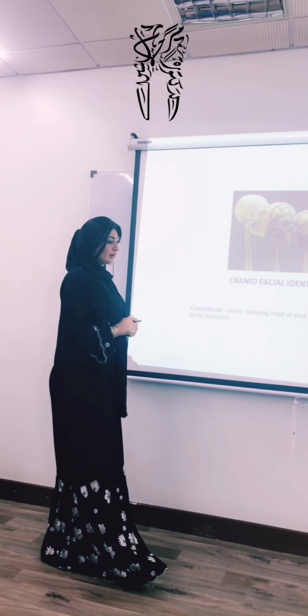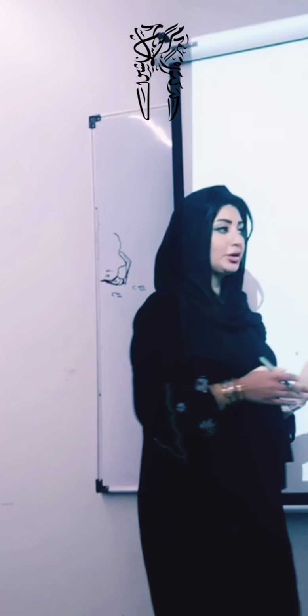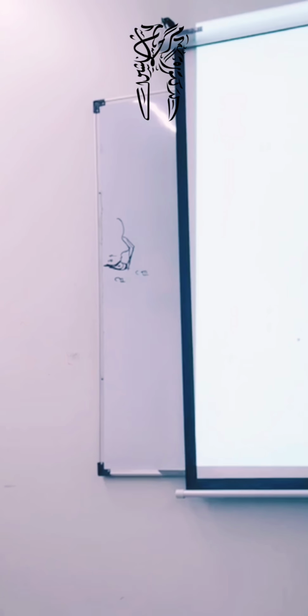I have two-dimension, I have three-dimension, and I have the computerized technique. The two-dimension is where I compare different photographs. If I have a database for this person and I know who this is, two-dimension is used by the police, by the CIA, in the malls, in the banks, in the centers, and in these areas they do comparison. Even from your home camera, we can extract the photo and do comparison. Conclusion: I have many techniques for this. I will not go into details. I will concentrate on the three-dimension method.